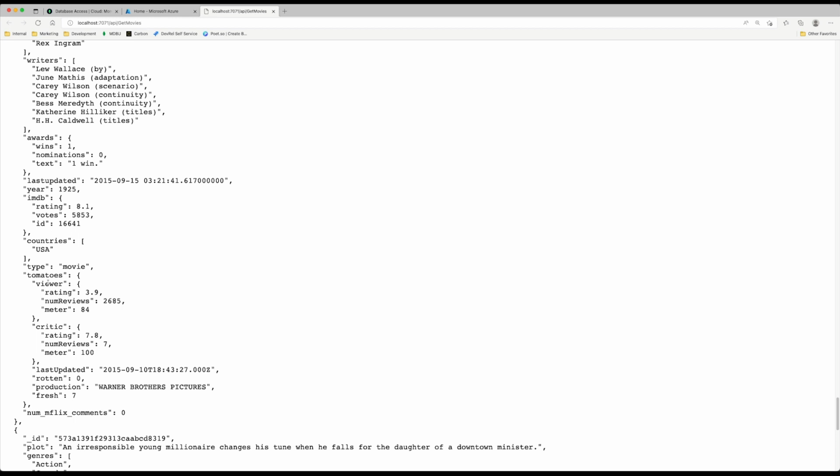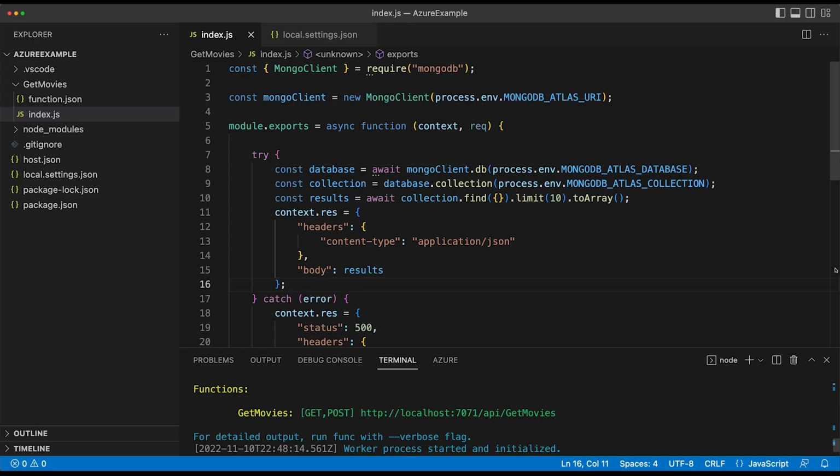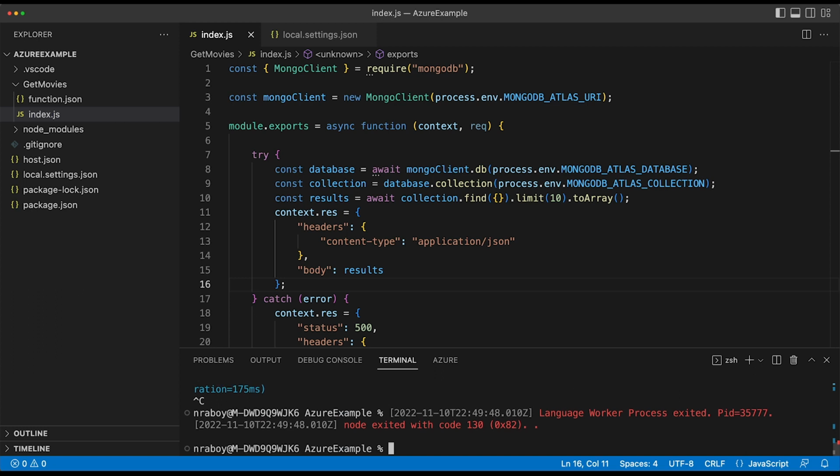Now we need to finalize a few things before we push it up to the Azure cloud. So what I'm going to do is go back into my Visual Studio Code. I'm going to go ahead and stop the local server. We don't need it anymore. So I stopped it. I need to link this local functions application to my remote functions application that I created earlier in the tutorial with the Azure CLI. So right now they're not linked.